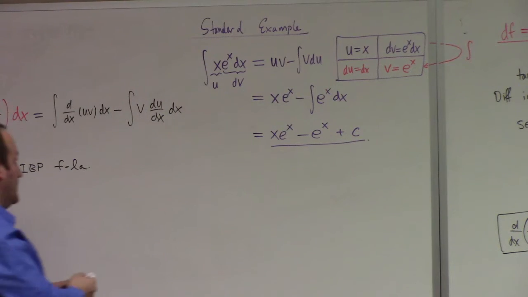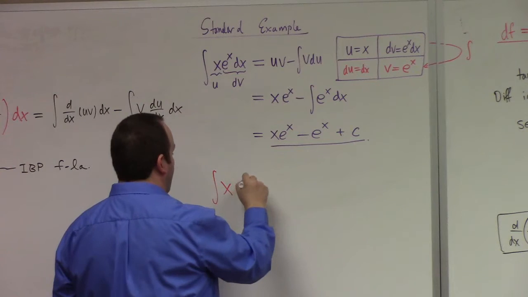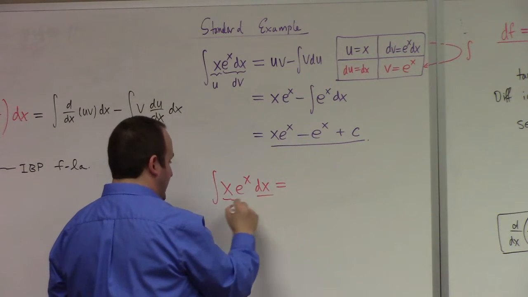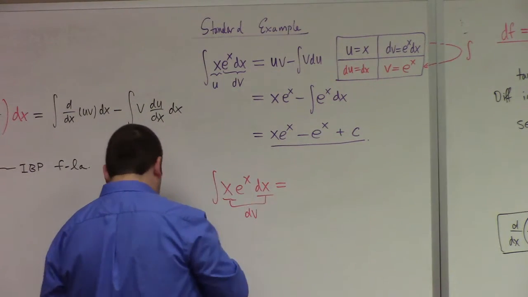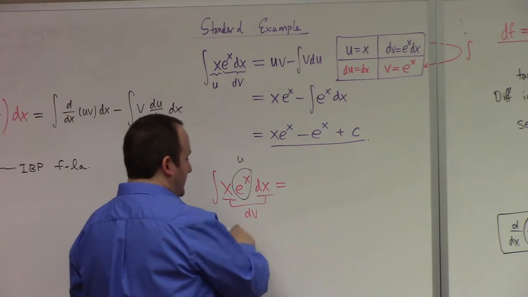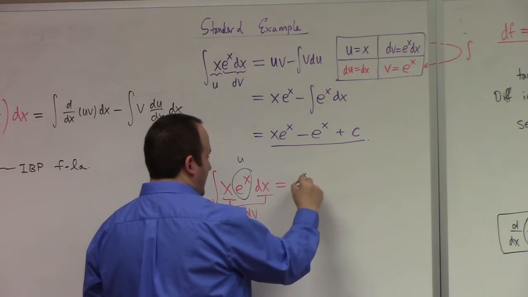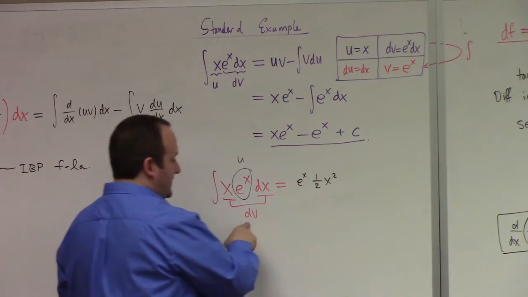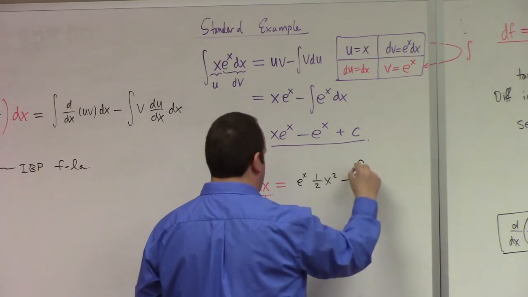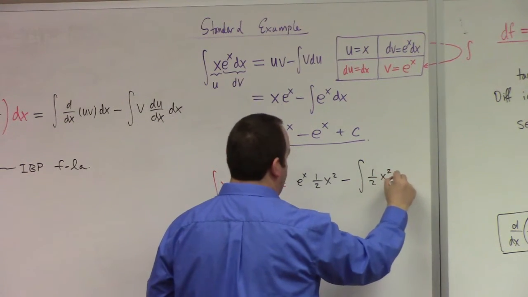What would happen? That's a good question. What if we let u... So, you could do that. It's an identity. You can try it. So you're saying let x dx be the dv, and e to the x the u. Okay, so dv then is that. So that means uv would be e to the x times 1/2 x squared, because if dv is x dx, then v is 1/2 x squared, right? And then minus the integral of v du, which would be 1/2 x squared times e to the x dx.